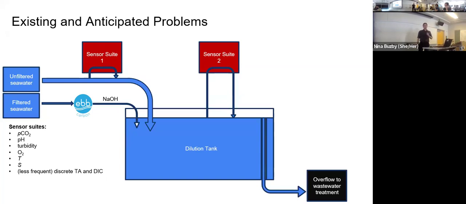So for now, we're actually just doing these kind of tank flow through experiments, where this keeps changing what we have in the middle point. But the idea is that we're basically doing a bunch of laboratory experiments in a semi-flow through capacity, but we're going to a wastewater treatment area rather than out to the bay. We want to have a number of things ready to go before we actually put anything out into the bay.